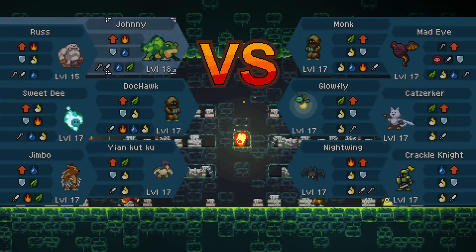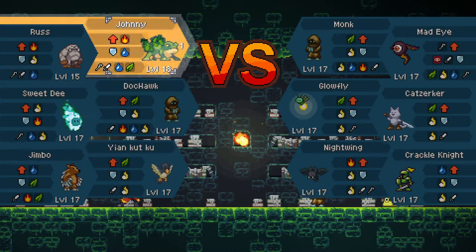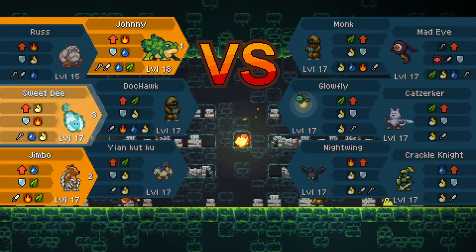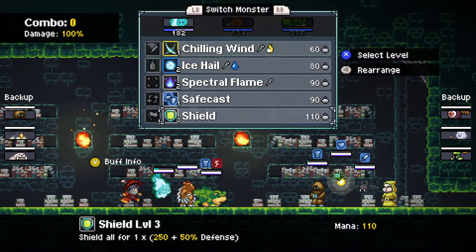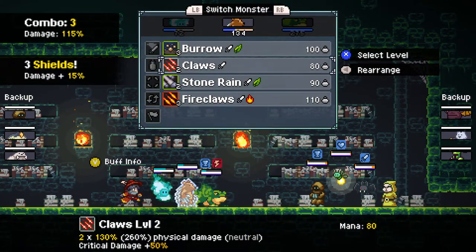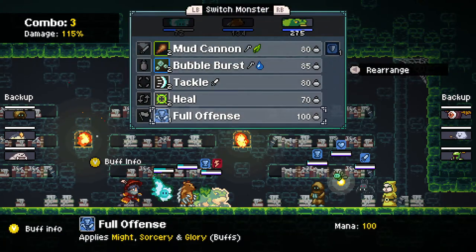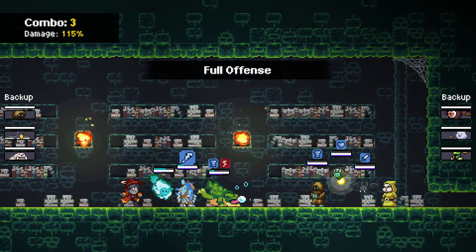Let the battle begin. Okay, what's he got? Monk, Glowfly, and Nightwing, Mad-Eye, da-da-da-da. Start with Johnny, Jimbo, and Sweet D for shielding. Okay, gonna go for the classic shield up first. Buffing up Jimbo.